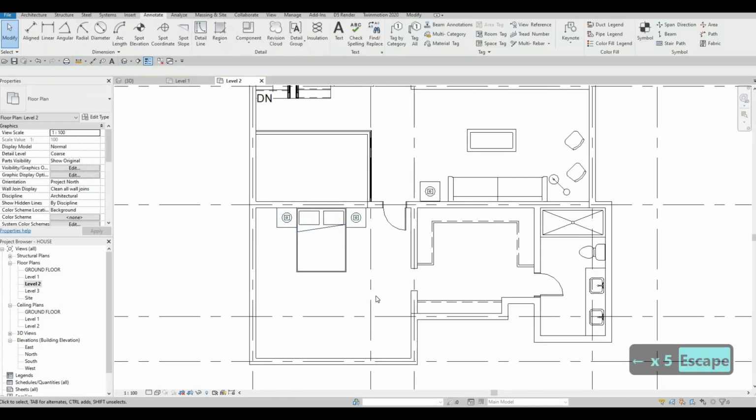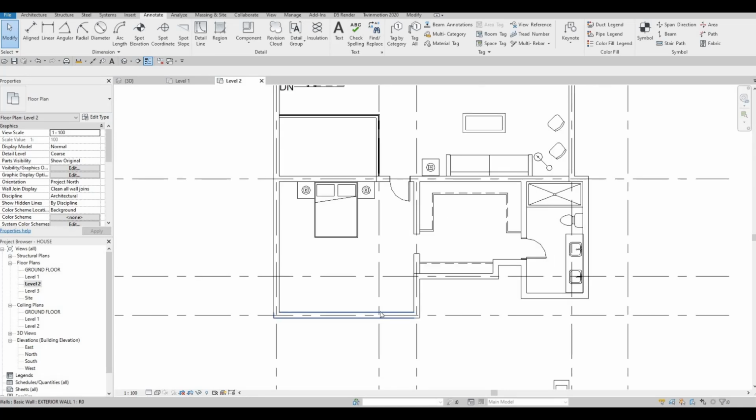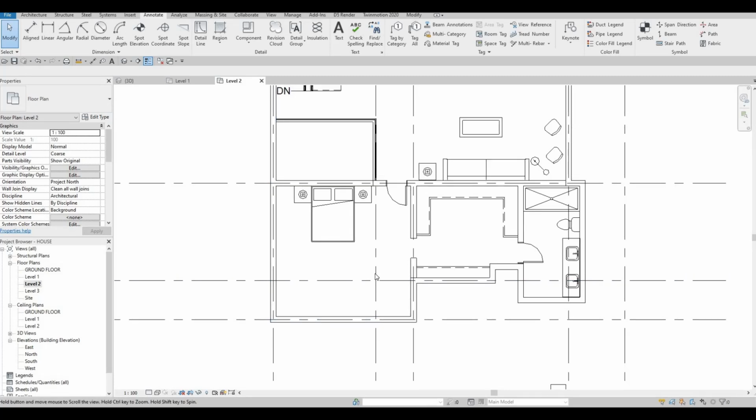So here we have this big area right here. We could add in a bigger window here, and at the same time we could have an entertainment system here as well.